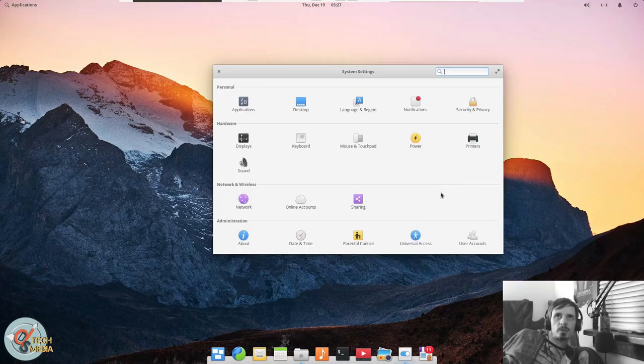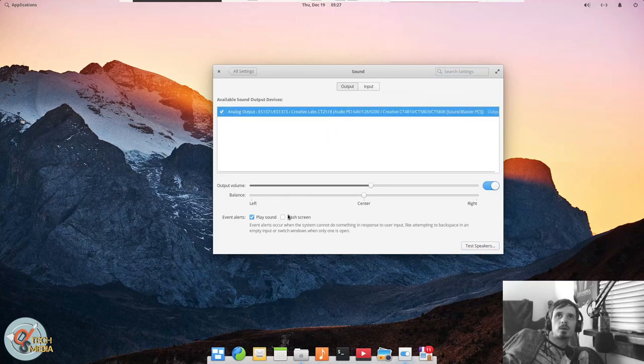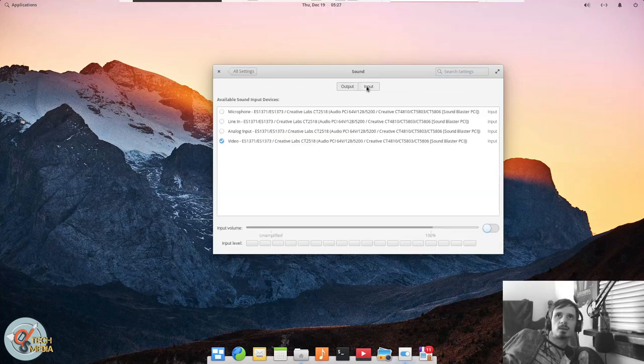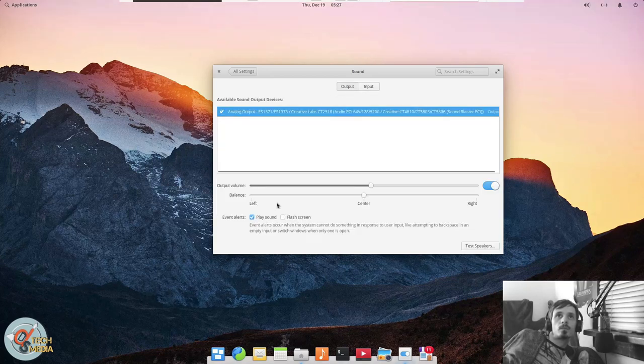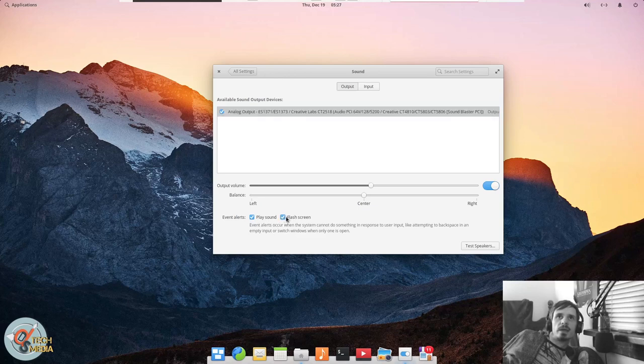And as I said before, there's been a lot of focus on the system settings overall. They have reworked the way the sound system, sound devices, is displayed. And for system event alerts, they've added the option to flash the screen. And what that does is when there's a particular event, you'll hear the system alert sound, but the screen will flash as well. This is basically an addition for the hearing impaired, but it could be also helpful for people who want an extra level of notification.